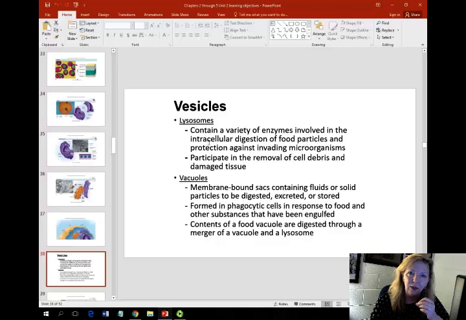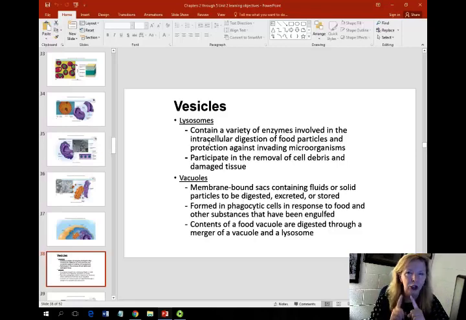One is called lysosomes. These lysosomes inside of eukaryotic cells, these vesicles, contain digestive enzymes. These digestive enzymes are used within the cell to recycle old and worn out products, old and worn out organelles that need to be replaced. Sometimes these lysosome vesicles are going to hook up with foreign objects that have been brought into the cell, and then they're going to be destroyed in the lysosome because the digestive enzymes can eat it away and just nullify it, if you will.